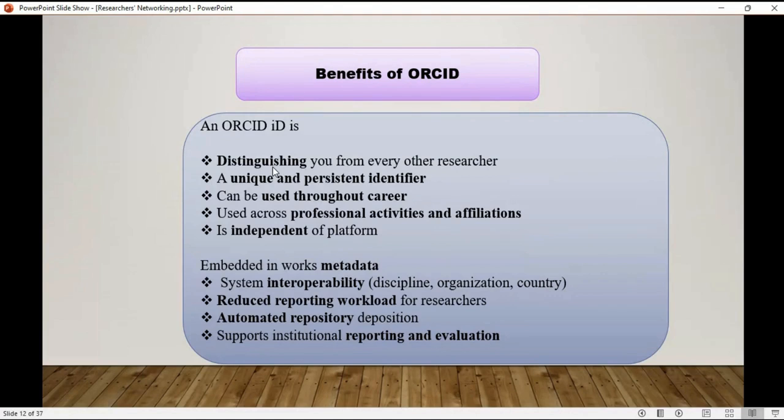It also gives an idea about your personal, professional activities and affiliation. It is totally independent. It is also embedded with other metadata like interoperability. It will make a link between you and the discipline, organization, and country.